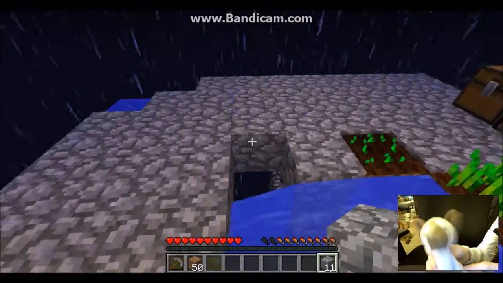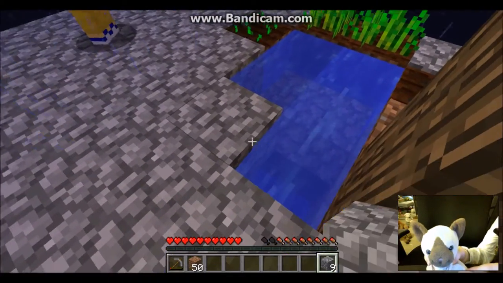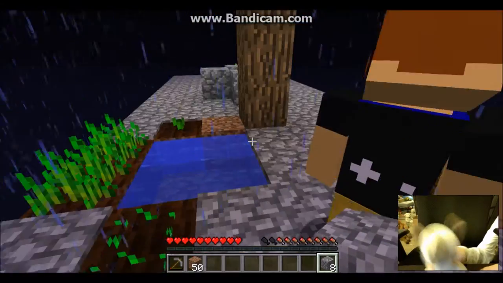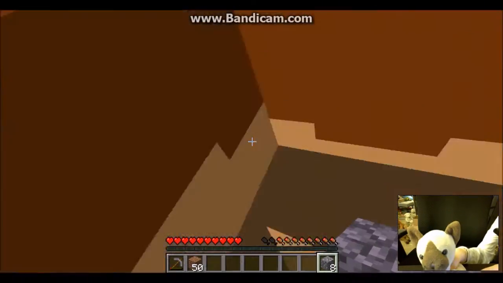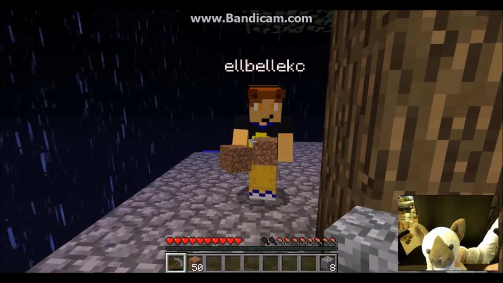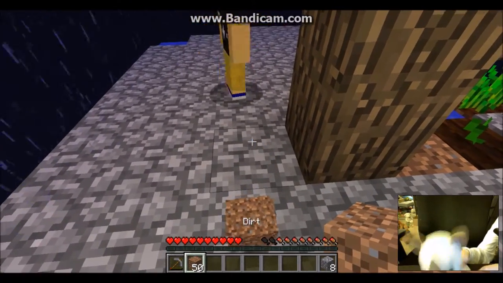Stone. I'm just getting rid of this dirt. Cobblestone generator. Dirt! Have you seen any dirt? Yeah, it's about yay high, looks like dirt. It's in a pile. Okay, I got 11 dirt right here.